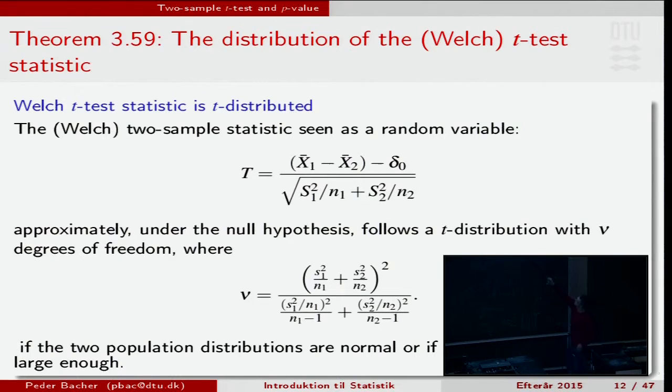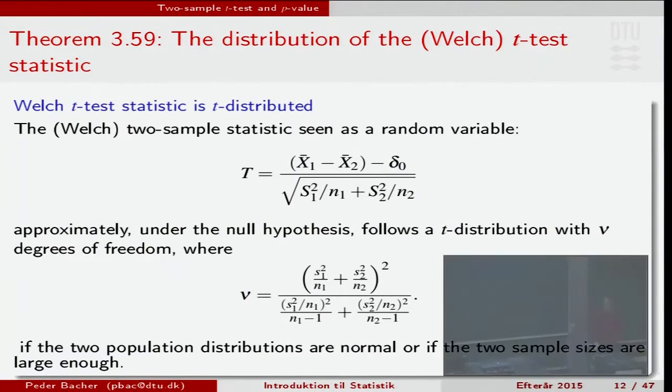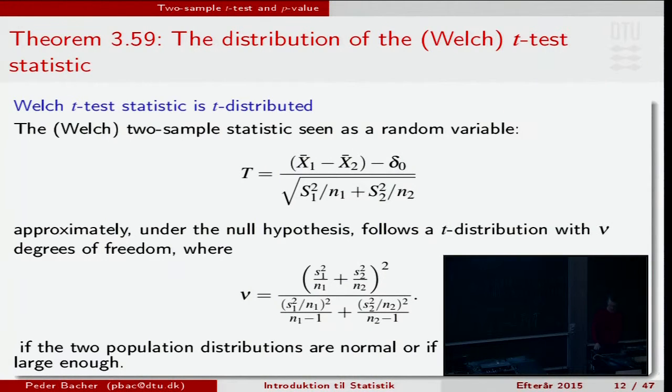And then we need this formula to calculate the degrees of freedom, the t distribution with these degrees of freedom. What I wrote here was n minus 1. That was for one sample, which is also what I said out here. I said for one sample, just the mean. But now we need to replace this, when we have the two-sample case, with this expression, which is a little long and nasty. But we'll see that we most of the time don't even need to calculate it. It's implemented in R anyway.